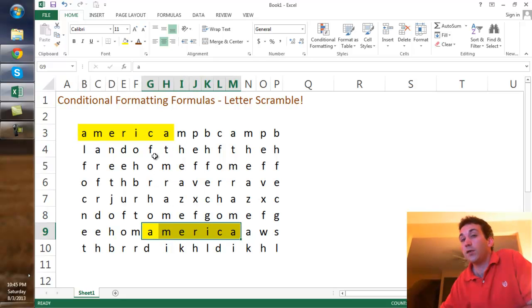So you can also add an OR function in front of your AND function and type in all these different letters in their appropriate cell references and get the entire set to highlight. We'll probably do that in another video if you really need it, because it takes a little while to write. But it can work. You can always find words or different combinations of letters or whatever's in the cell, letters or numbers or characters. Anything that's in the cell, you can write a conditional formatting code to find and turn it any color you want. So that's how you do it.